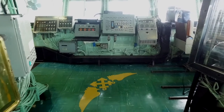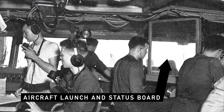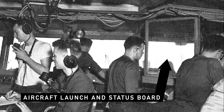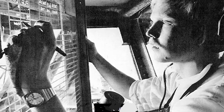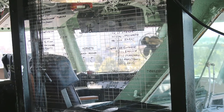The first help we're going to talk about is the aircraft launch and status board. The petty officer in charge of keeping the status of the board is talking to the air traffic controllers down inside the ship. He is putting the current information on the board — the event number, the type of aircraft that's flying, and the air crew involved. This board actually swings over so the air boss and mini boss can take a look at it and figure out what's going on. In order to do that, this petty officer needs to write backwards.